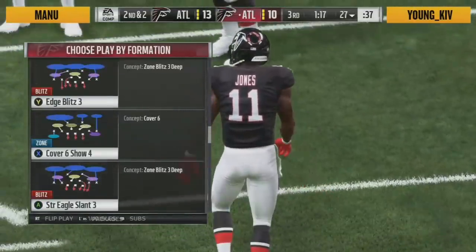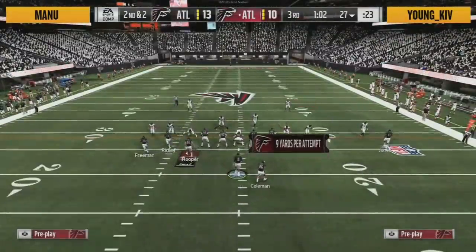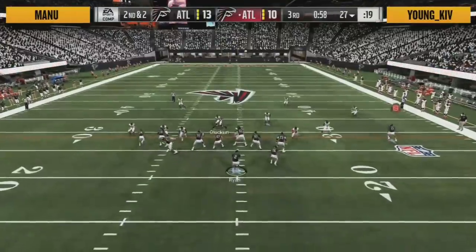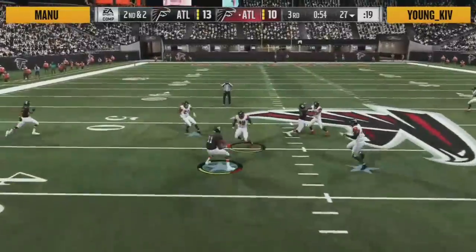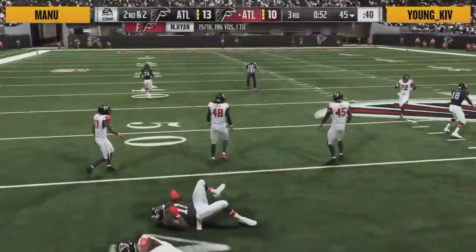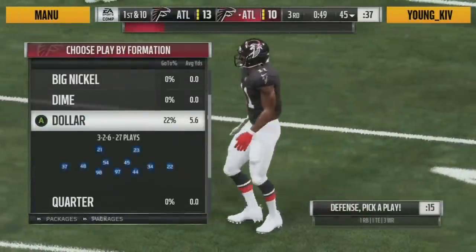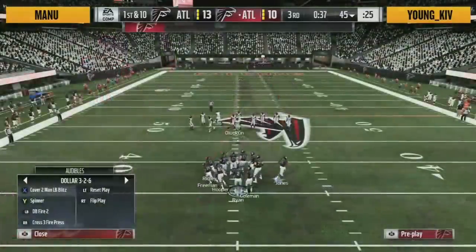You can't block that, bro. You cannot block that. Jesus, second and 2. Good dot by Kiv. Manu playing really good defense, though. And it was literally right there. You give up the corner out that could have been a touchdown. Yeah, you work the slant and you just make a tackle. He looked like he did not want to give that corner out up.